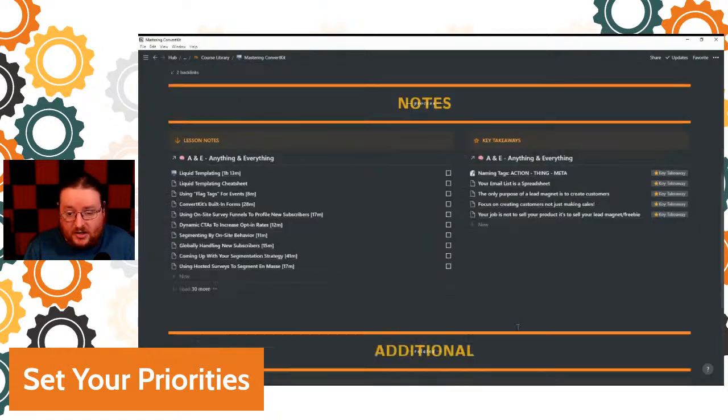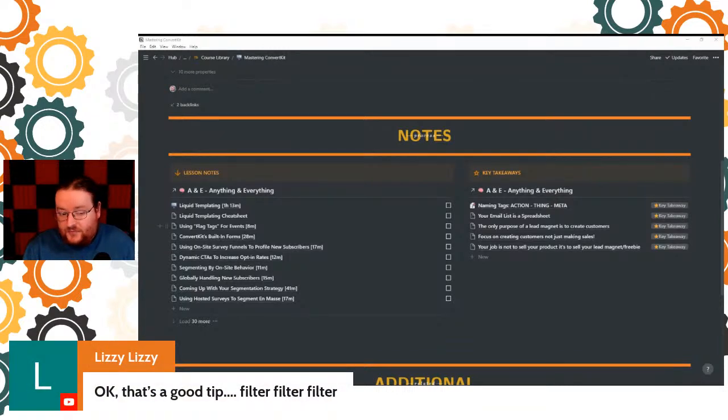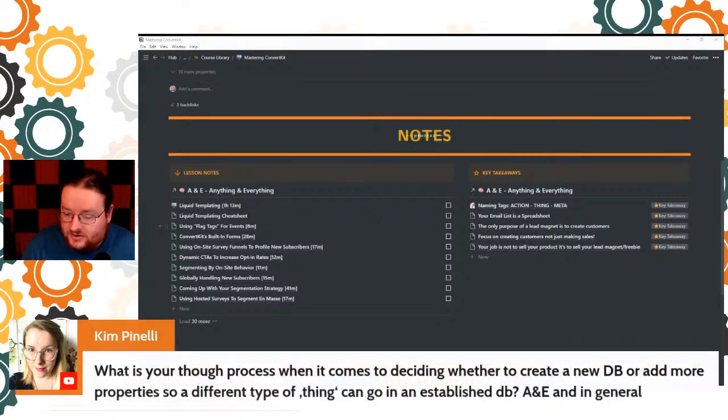So this is 1, this is 2, that's how I view it, separately. Yeah, filter. Just abuse those filters. Filters are a really powerful and I think underutilized feature of Notion. Use it a lot.